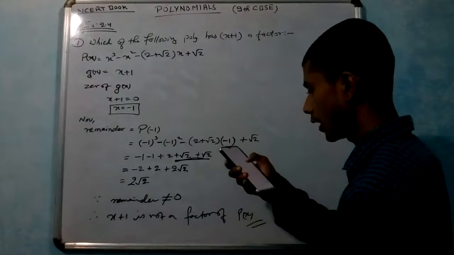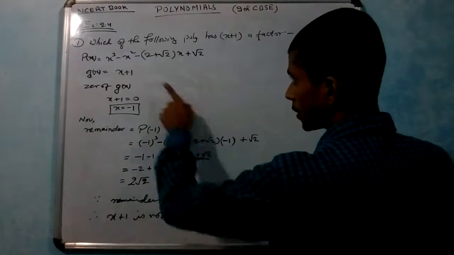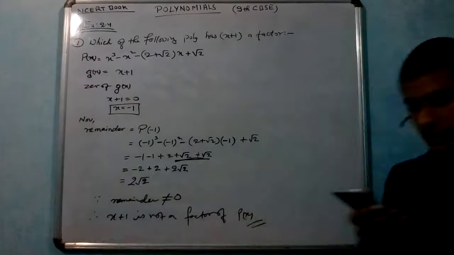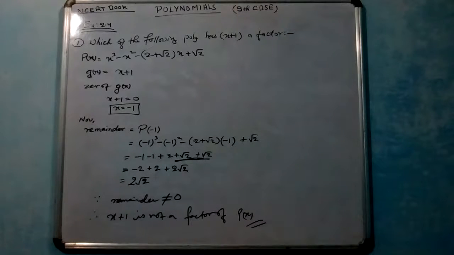Px and gx are given in the second question. What to do? You just find the zero of gx and substitute it in place of x in px. Check whether the remainder is coming 0 or not. If it is coming 0, it's a factor. If it is not, then gx is not a factor, okay? Just like this you can try all three sums. Fine. Can we proceed? Did you understand what to do in the 2.4 second question? Then say yes or no.